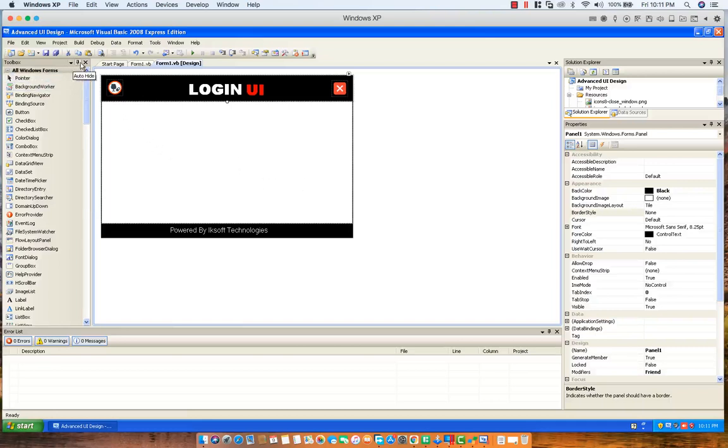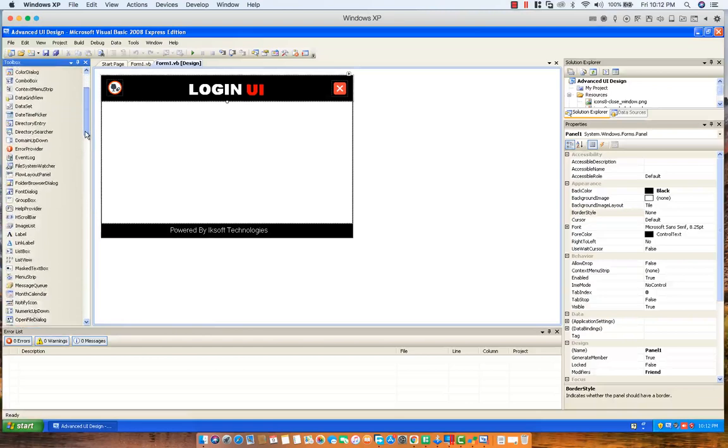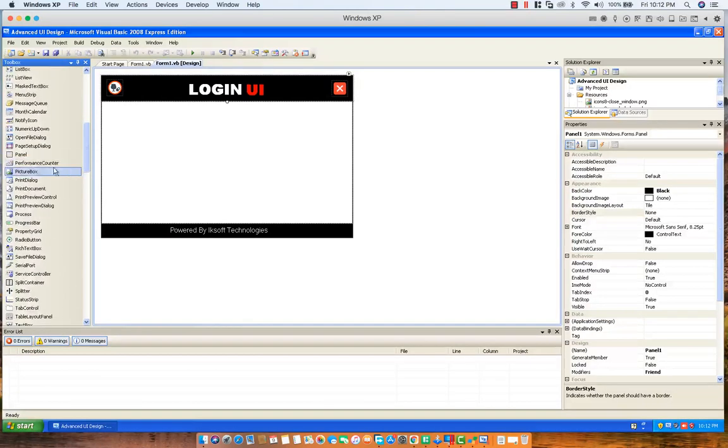So I want to use a panel instead. I want to still use a panel, and based on this panel, this is what I'm gonna do. I'm just gonna add a panel from here. Just drag and drop this panel.